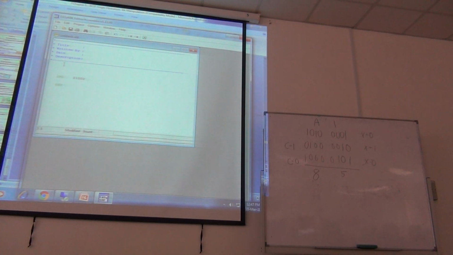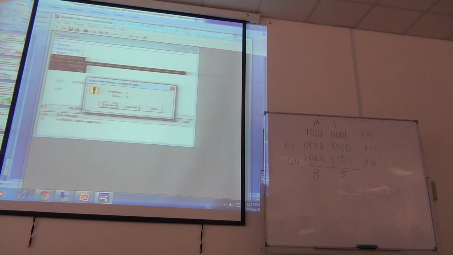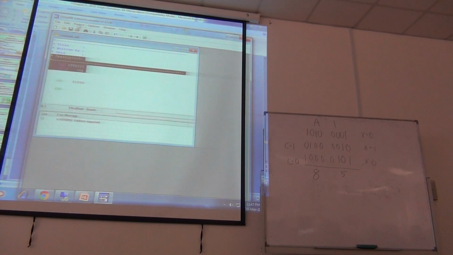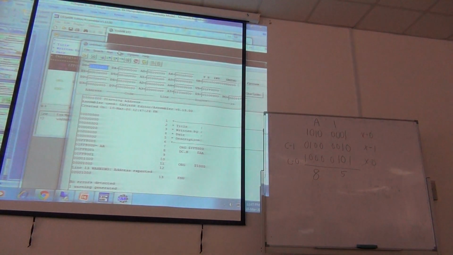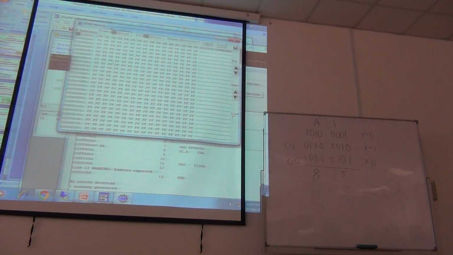So I origin dot FF8000, right? So define constant dot $5 $AA. This command is putting the value to the particular memory location. So we just run this one, and I can see in my memory whether I put it correctly or not. Memory for FF8000, the value is AA.